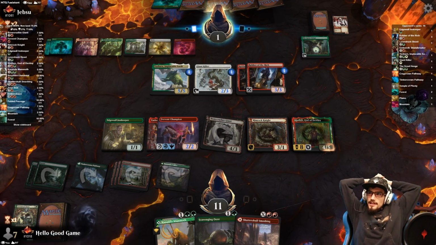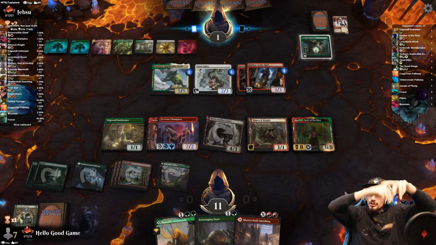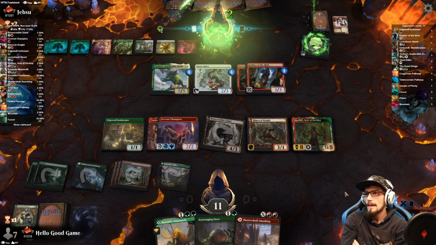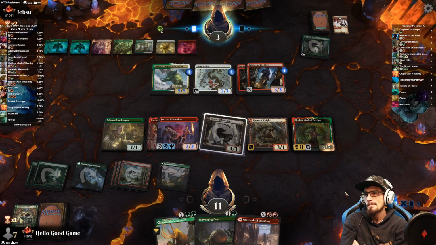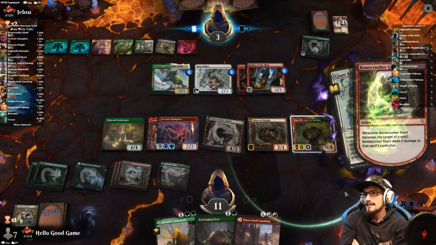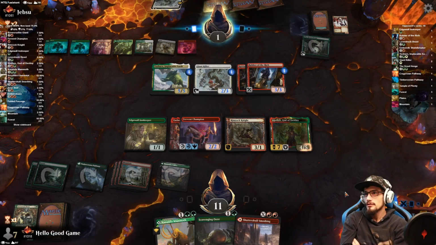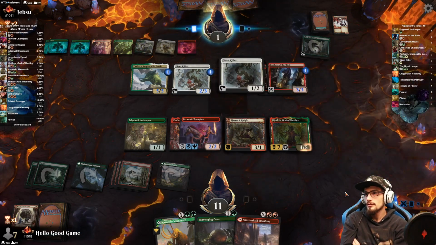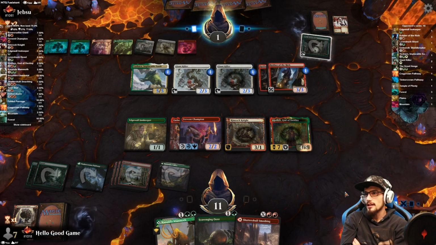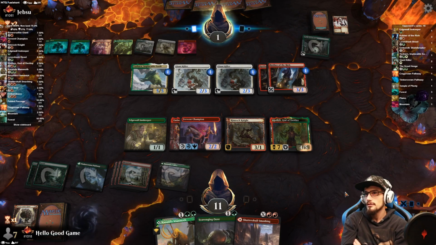Let's see how this plays out. 1 life, they go up to 3 with the henge, so they won't be dead to the God of Destiny. Close, though. They take 2 damage, so now they are back in range again. I think this is game. Right? The God of Destiny just closes it out.